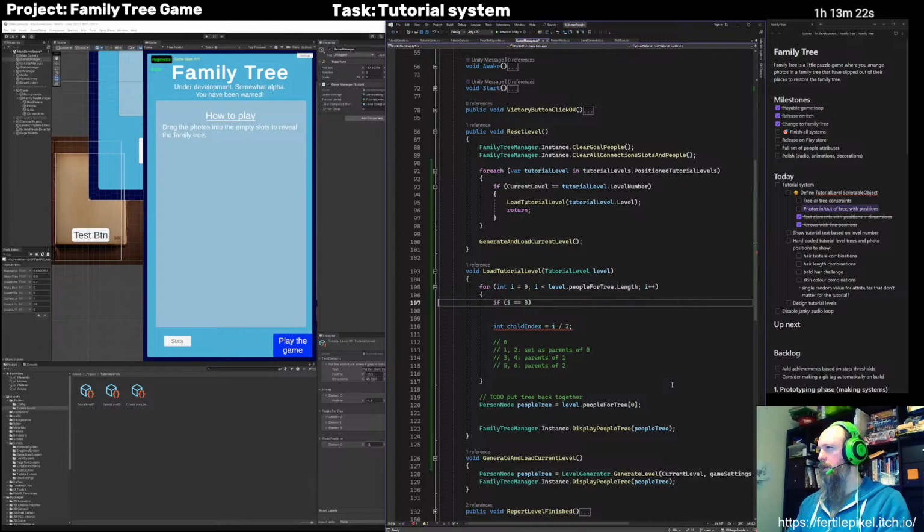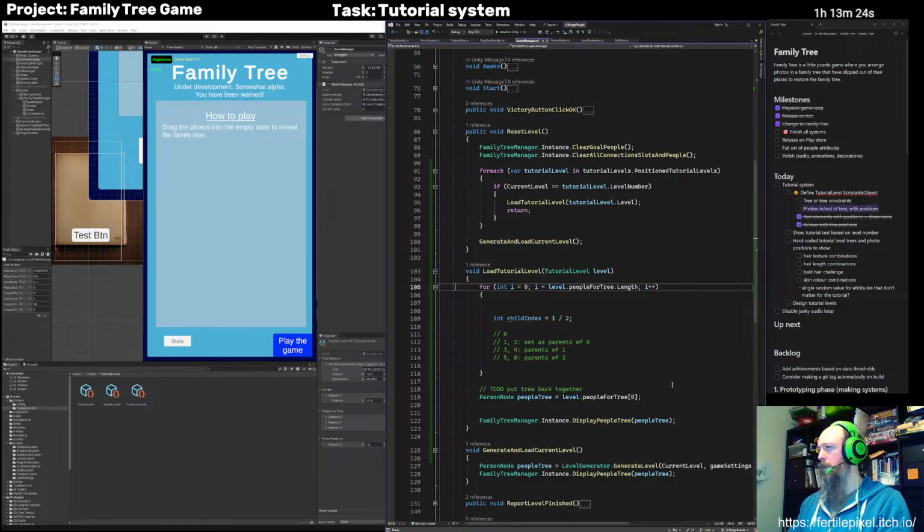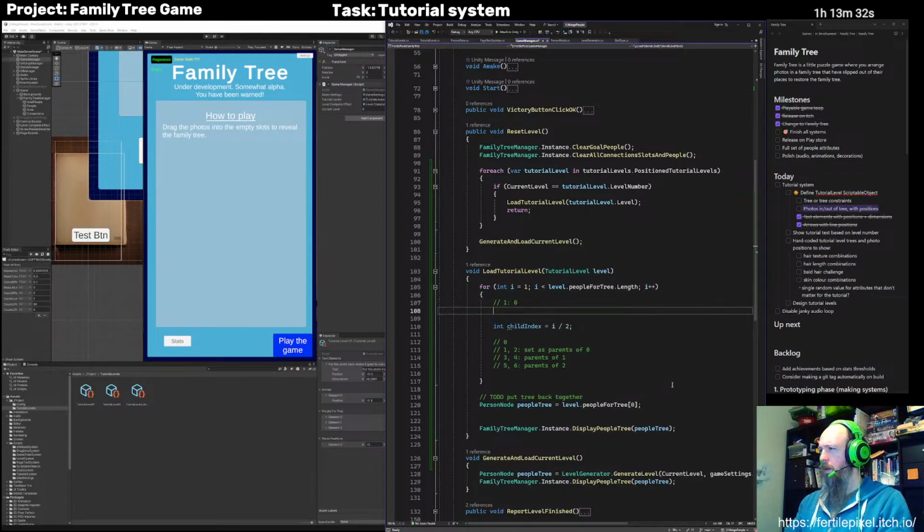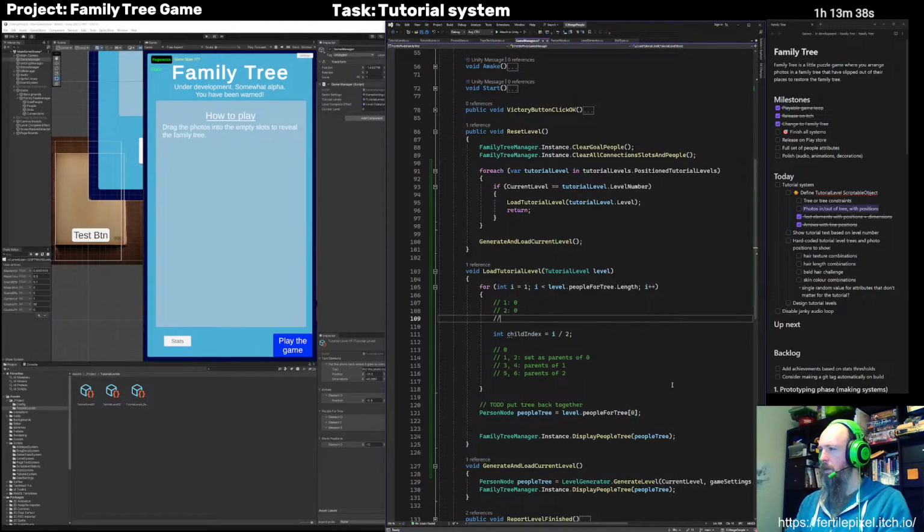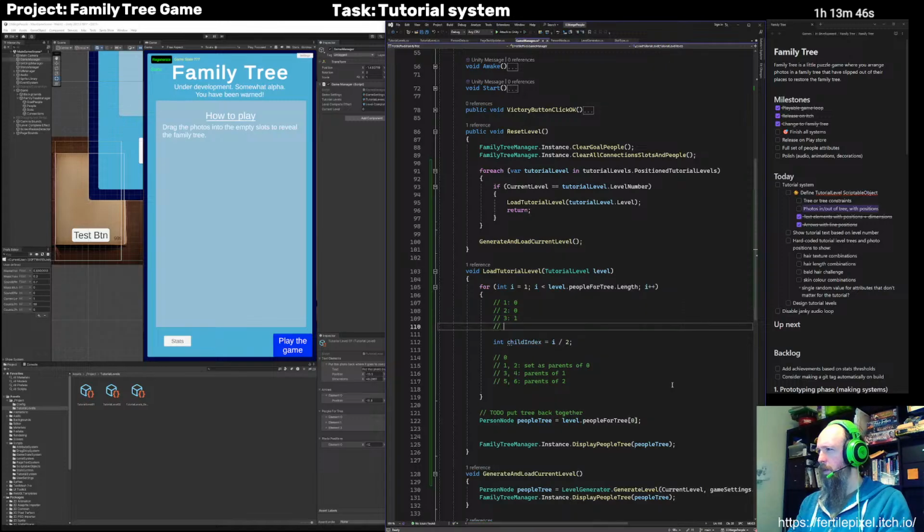Variables, we don't need to skip 0 that way. Okay, we'll start at 1. And for 1, we want 0. This is just to sort of check my reasoning there. For 2, we want 0. And then 3, we want 1. And 4, we want 1. So that's looking very simple.